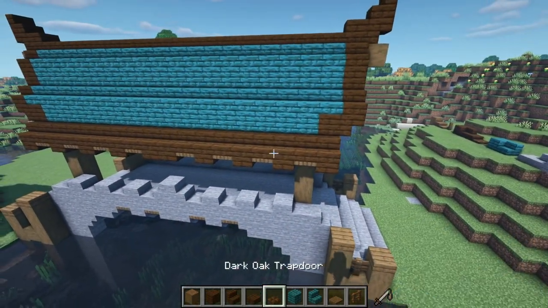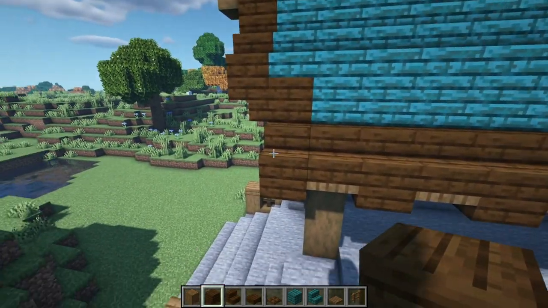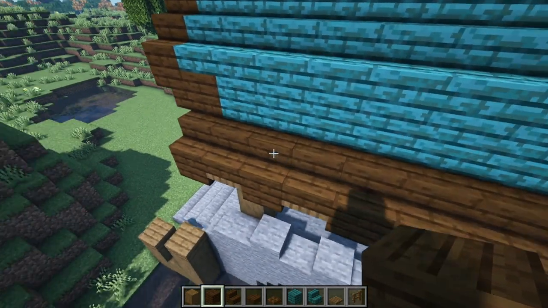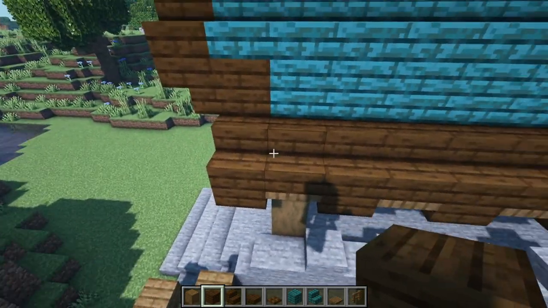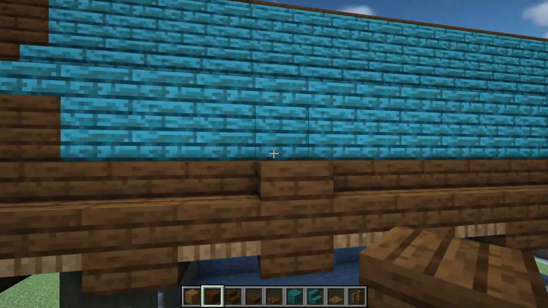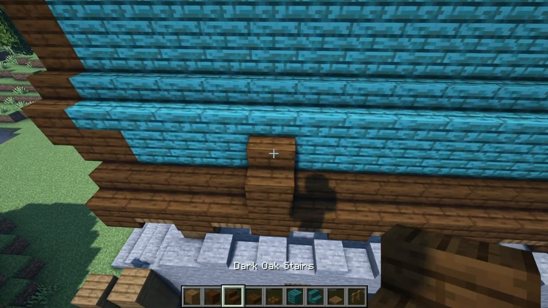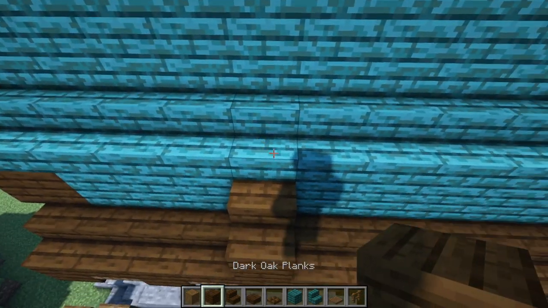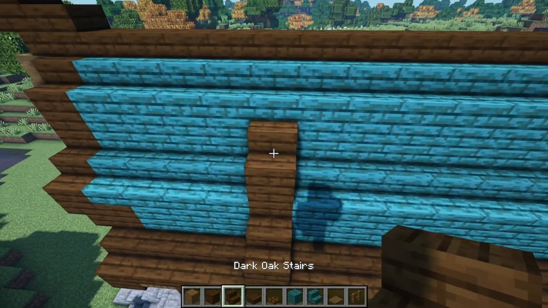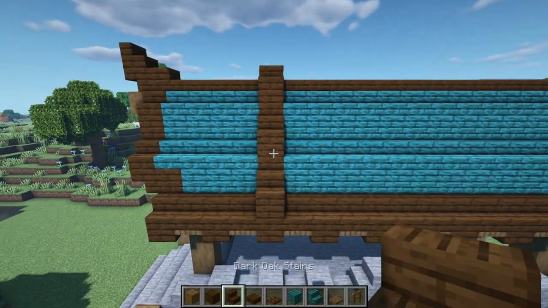So with the dark oak, we're gonna come right here. I'm gonna skip one, two, three. One, two, three from four, actually. So we've got one, two, three, four, and then a full block right here. We're gonna replace this stair with a full block, a stair on top of it. I'm gonna replace this warped stair with a full block again, like that, and then a stair on top of it. Replace this one with a full block, and then a stair on top of it, just like that.